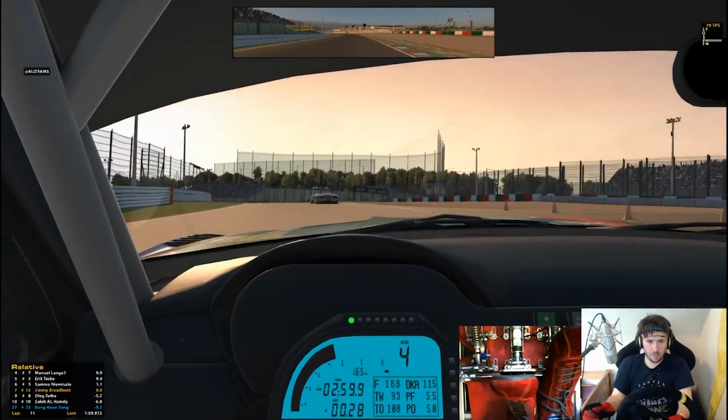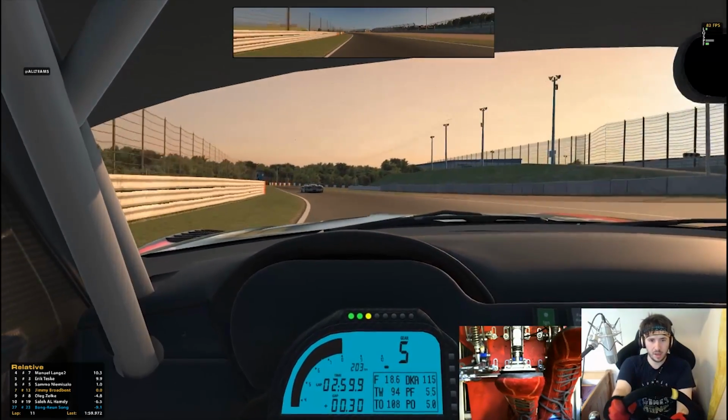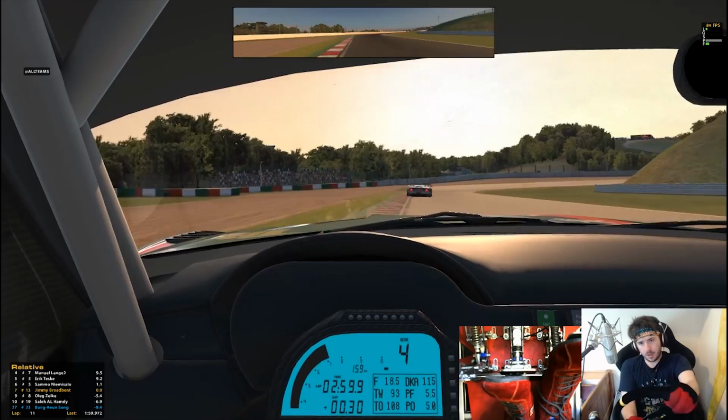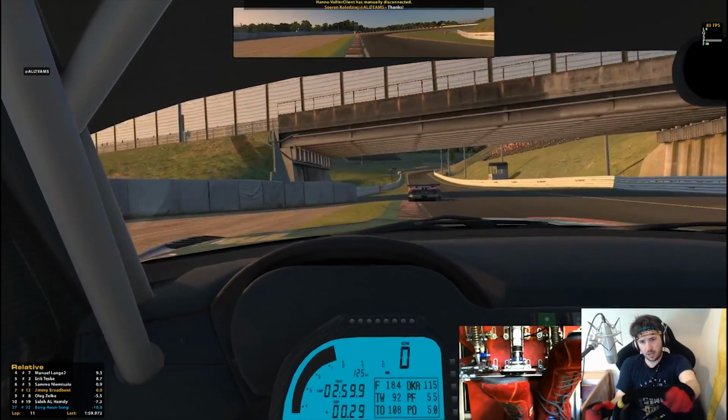I need to be careful on that curb there. You see Samo really wide. They nearly actually tagged the grass. I did that a couple of times when I was in front of him. The important thing is I am pulling away from Oleg. I don't want to be having anyone else catch me towards the end of the race.